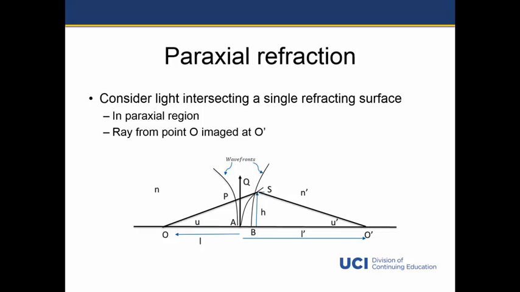Now, if we go back to Fermat's principle, Fermat's principle tells us that the path that the light takes to travel from one point to the other is that for which the time is at a minimum. Now, I talked about this ray right here, but we also have this ray right along the axis, the ray that goes directly from O through O prime, intersecting the lens at its vertex location.